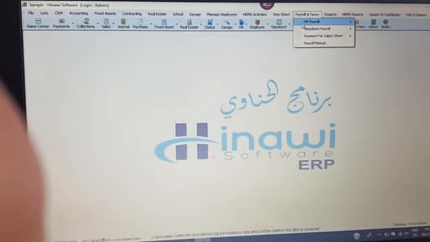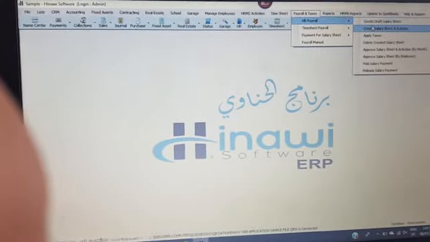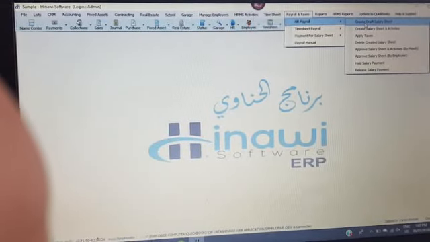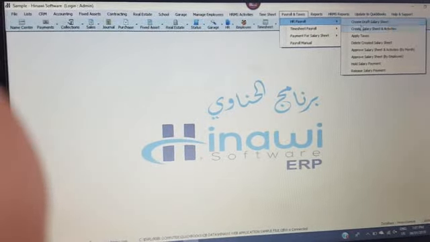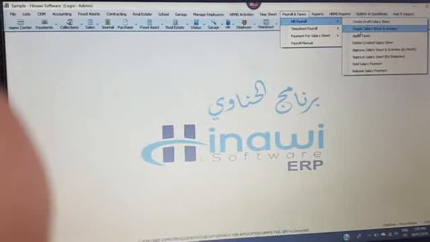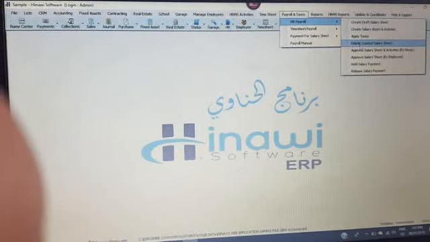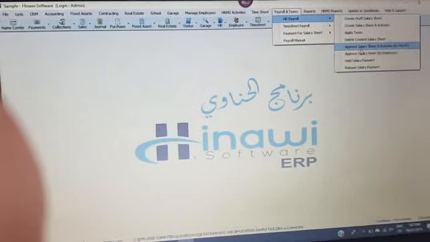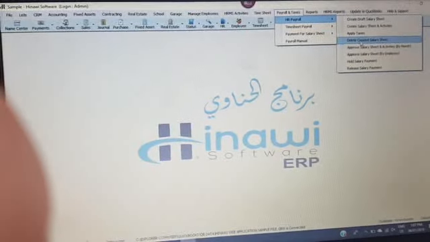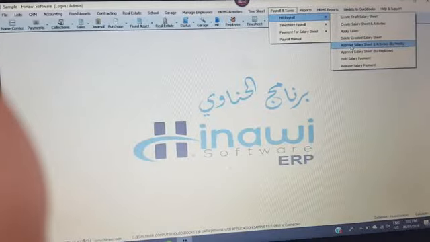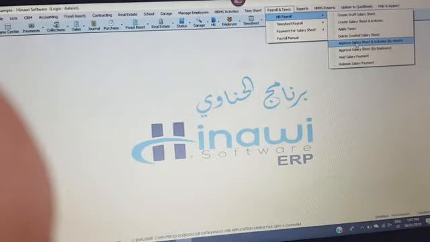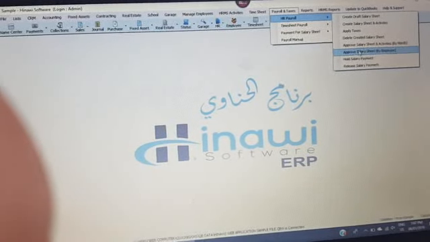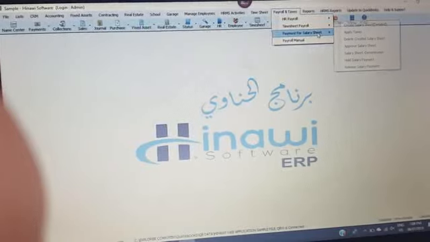We also have payroll. You will be using the HR payroll. You can create a draft which has no financial or accounting results or effects. You can create the salary sheet from here, apply taxes if used, delete a created salary sheet. You cannot delete the approved salary sheet though. You can only delete the created salary sheet because it's too late to change your mind afterwards. And then you approve the salary sheet, whether by month or by each employee individually. And timesheet payroll will not be used, as I mentioned earlier.